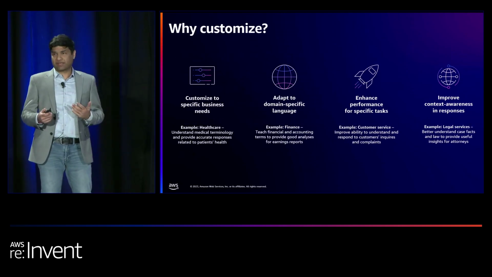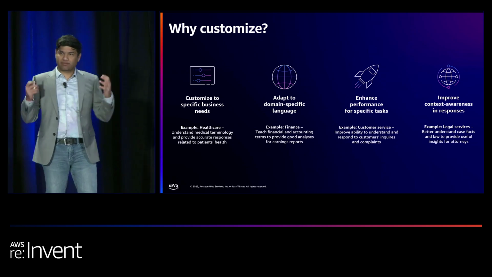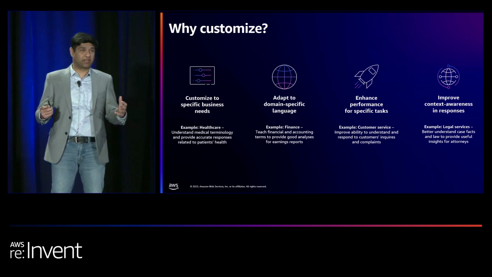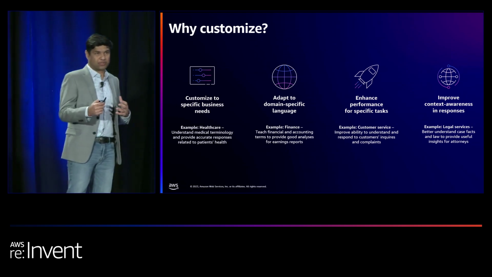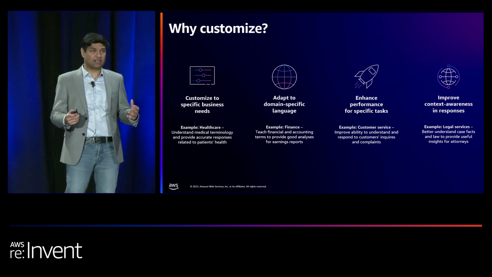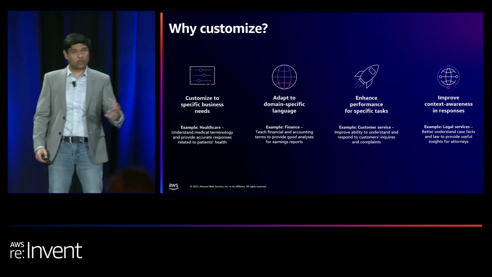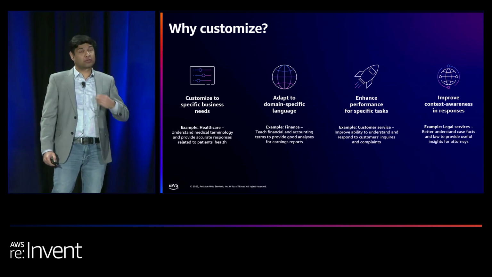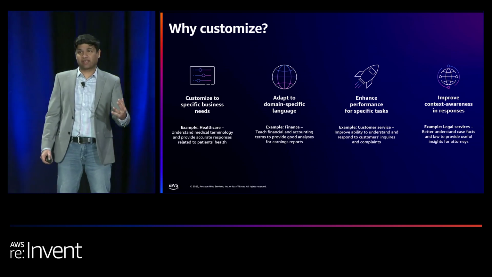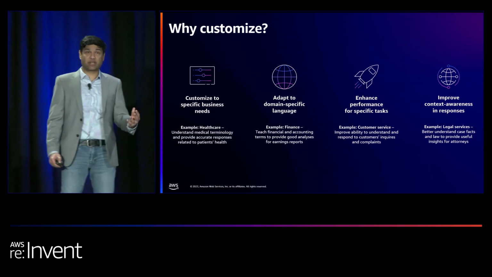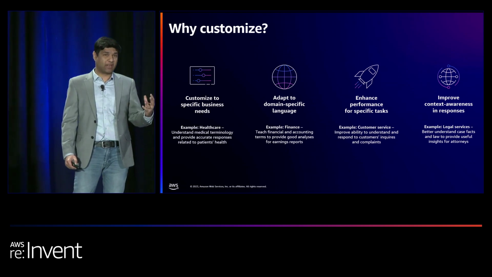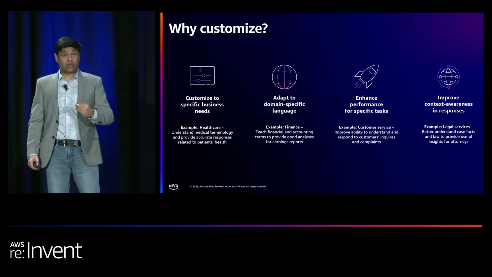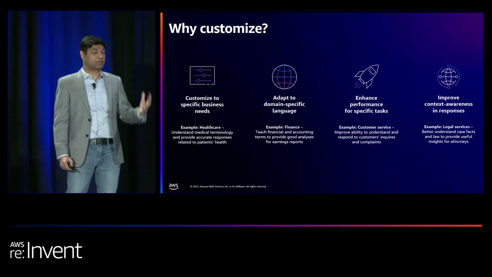So why customize? I'm sure you all know that foundational models are built using a large amount of public data, and this is generic data. When you try to build applications, you can generate generic results, but you want it to be specific to your use case with your data. So customize to specific business cases, like if you are in the healthcare industry and you are building a generative AI application, it is important that the foundational model understands the terminology of healthcare to generate the responses.